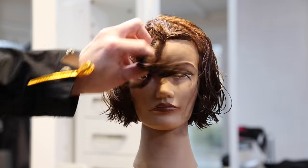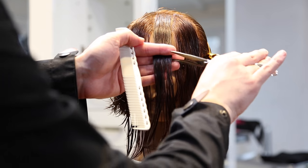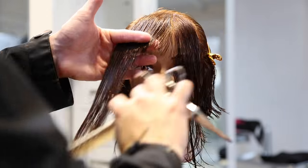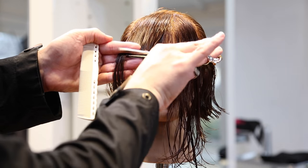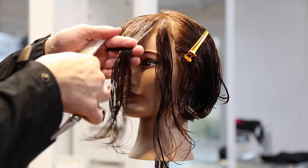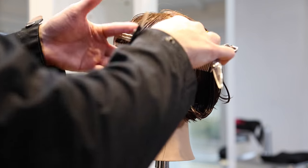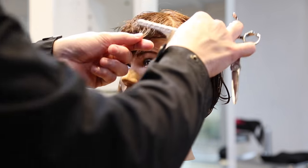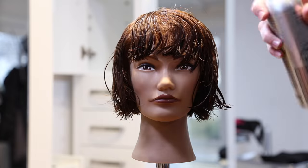All right, so you can see how that shape is nice and heavy, but it does have a little bit of layering to it. That's one of my favorite parts about this haircut. Now I'm going to start off with a vertical section straight down, a little bit of elevation, not too much because I don't want to layer the bang, but I do want to soften it, just bringing everything straight out to me. If you bring everything on the bang straight out to you, it'll add a little bit of a curve to it and soften it around the edges. So right here you'll see there's a little extra over direction in the temple area, so it gives it a little bit of a soft bend to the bang. You can always cut that off later if you want to, but I kind of like it in there.